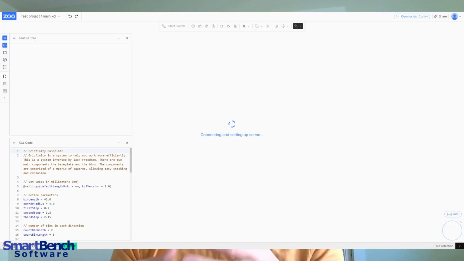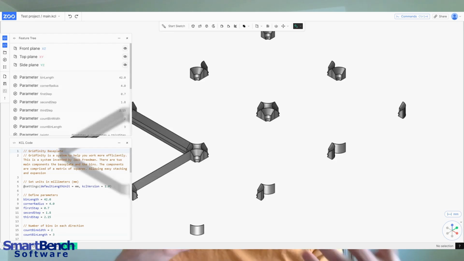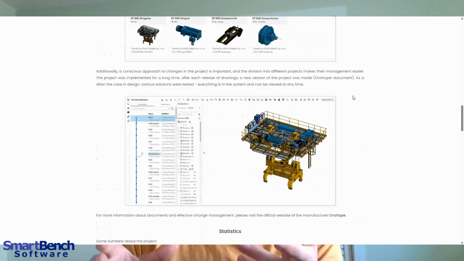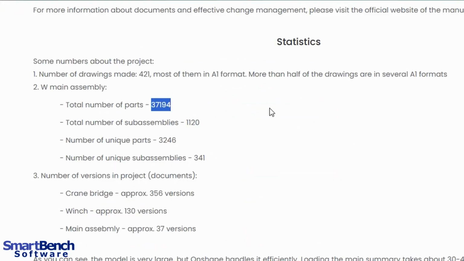Something I've noticed while using Zoo is that when you open a file, the entire file seems to go through a rebuild. Because it's a purely text-based file, I don't think there's any kind of caching. When files are small, it's not much of an issue. It loads quickly enough. But designs get big, like really big. How is that going to be for performance? How long will a file take to open in the real world?